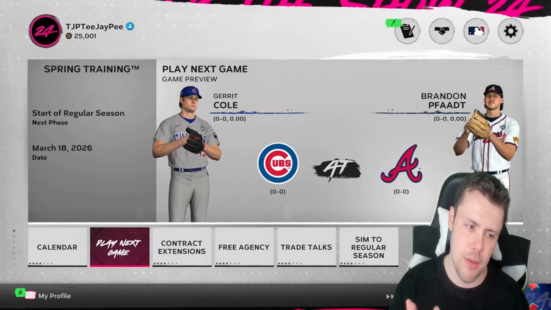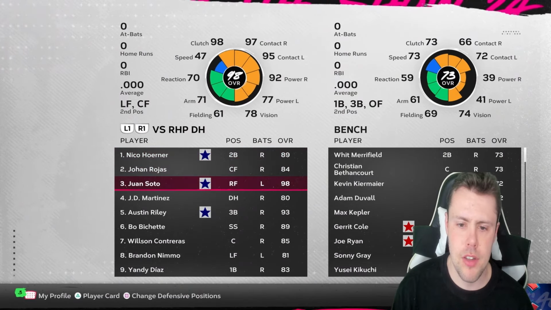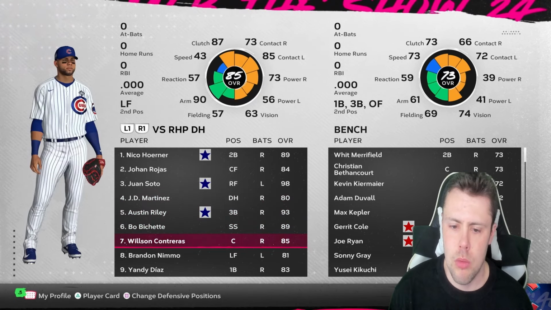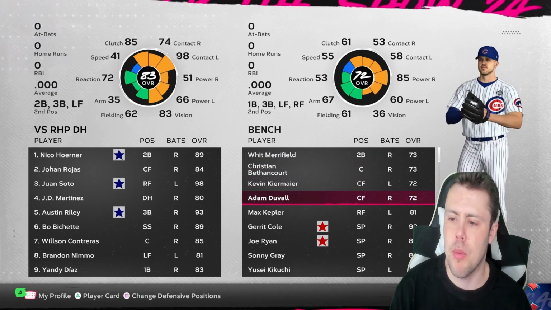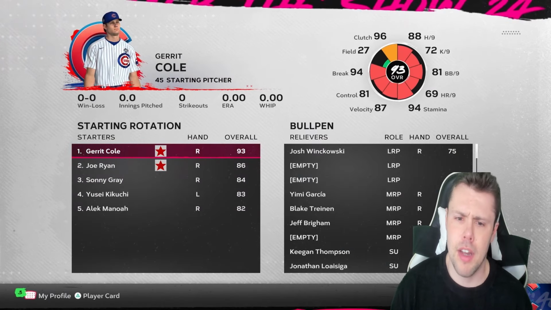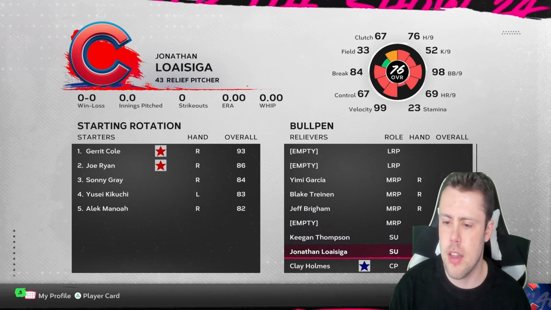Let's keep simulating. All right, so third season. If anyone's curious, I did shave during the break. But yeah, this is the team. Herner, Rojas, Soto, Martinez, DHing. We've got Riley, Bo, Willson Contreras, Brandon Nimmo, Yandy Diaz with Merrifield, Christian Bethancourt, Kevin Kiermaier, Adam Duvall coming off the bench. Kepler as well. Can't forget Max Kepler. We got Cole, Joe Ryan, Yusei, and Alek Manoah with Josh coming out of the bullpen, Yimi, Blake, and Jeff Brigham with Keegan Thompson, John Lewis, and Clay Holmes.